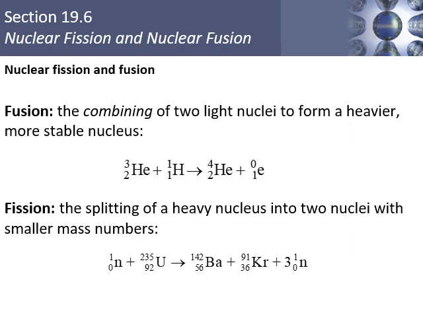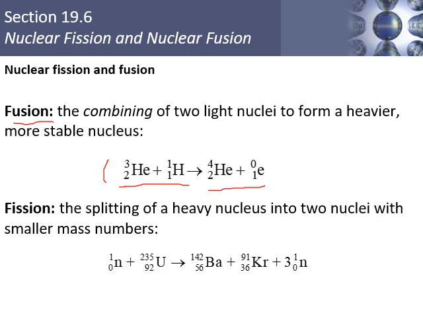All right, we've already mentioned this, so just very briefly, when you have two very light things, like here we've got helium-3 and hydrogen-1, and they're joining together to make this. This is something that happens, I believe, in the sun. It's called fusion. So they might ask you this on the final exam. They might say, what kind of process is this? So remember, when it's really light particles, it's fusion.